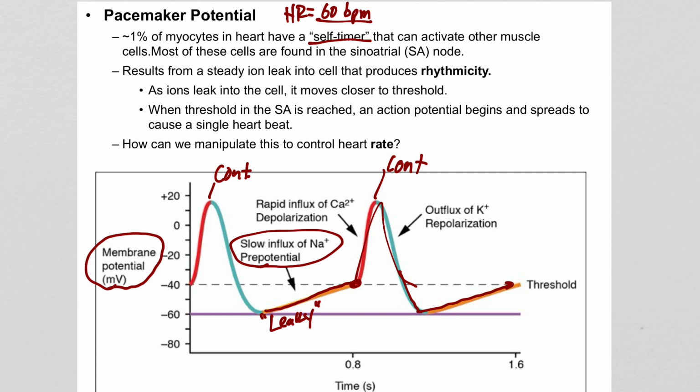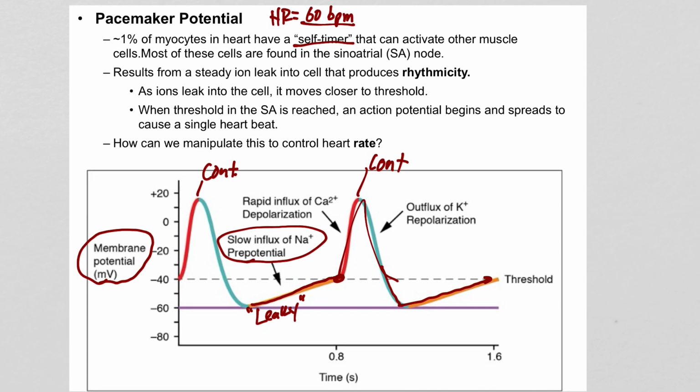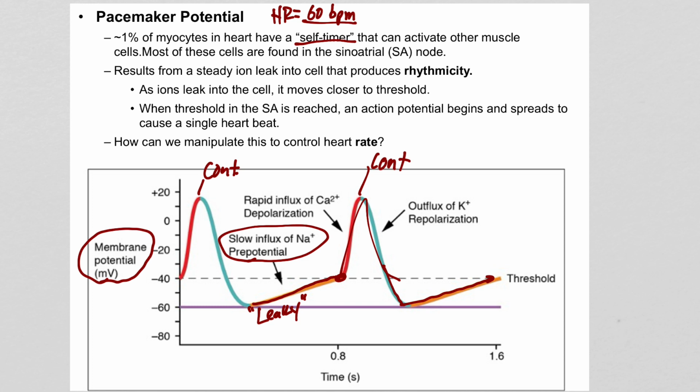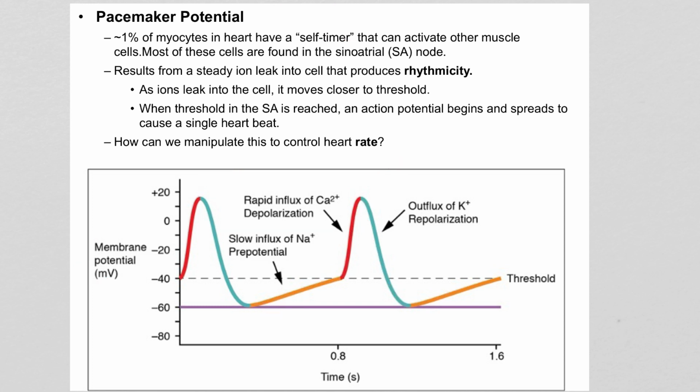And so the fact that the sodium channels give you a steady, slow leak, that is what gives the SA node rhythm. Now, the catch to this is you can change the speed a little bit, right? So you can adjust how fast you hit threshold. And for example, if I added epinephrine, epinephrine, sympathetic nervous system, increases heart rate, right? Its effect would be to open more of these sodium channels and make you hit threshold faster, so the next heartbeat comes a little bit sooner, heart rate's sped up.